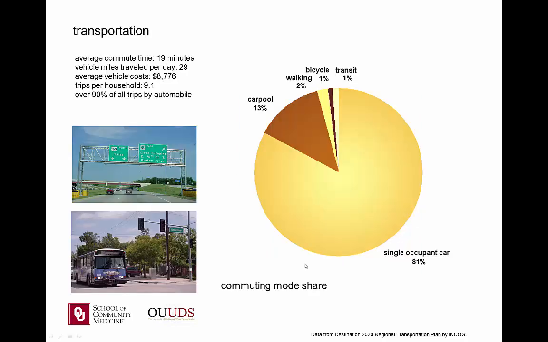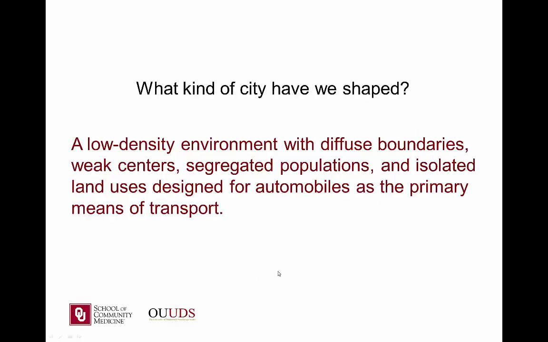With limited public transportation and streets over-designed for cars, it really is not any surprise that travel in Tulsa is overwhelmingly by automobile. This assertion is easily backed up with reams of data such as this breakdown of commuting mode share showing more than 95% of commuting done in cars, over 80% in single-occupant vehicles. I bet you thought I would never get to the end of the answer for this question, but we can put a period on it now.